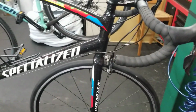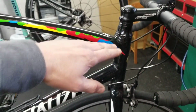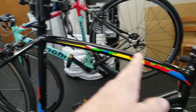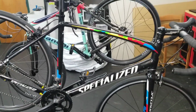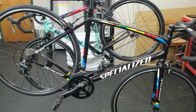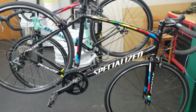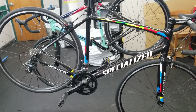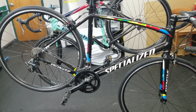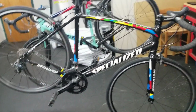Road bike, especially an Allez, something with a little bit more race geometry. Much shorter in the head tube here, a little longer in the top tube. The angles on your head tube and your seat tube are going to be a little more steep. This is a more aggressive bike. It's a road bike, something for road racing, road events. Not really designed so much for off-road handling, but not a huge deal. You could definitely get away with using that for gravel, especially if it was just something you're going to dabble with and not get too serious about.